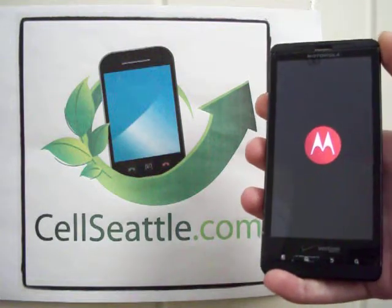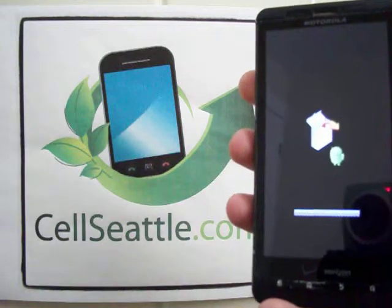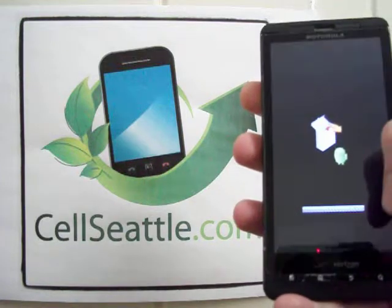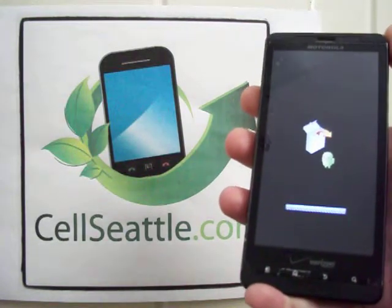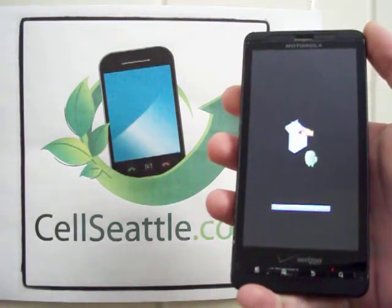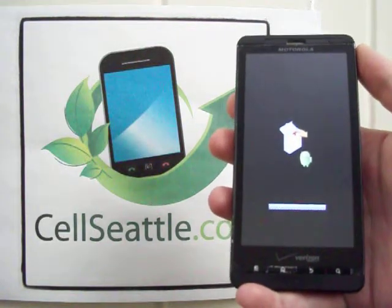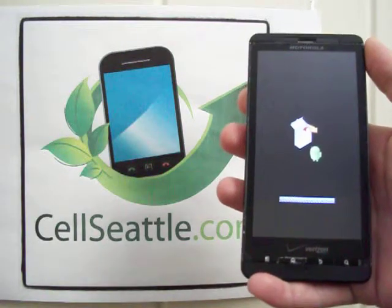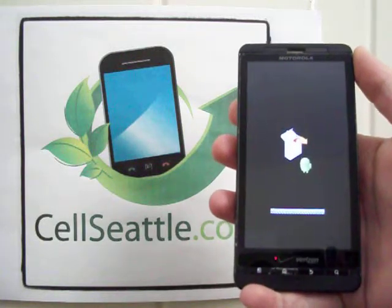Right now the phone is rebooting back up to the Motorola screen, and we can see here an icon which shows a little Android and a box with an arrow, and there's a status bar at the bottom. This is just a representation of the phone being reset on the screen. After a few moments, when it comes back up, you'll be at the original Android startup page where you actually have to log in using your Google account to use the phone. When it comes back up, I'll show you a cool trick.